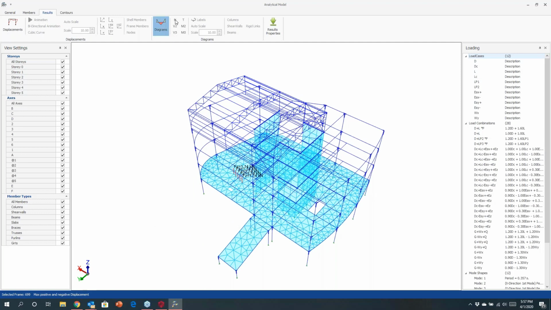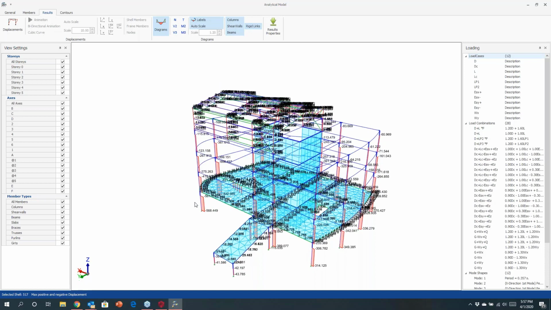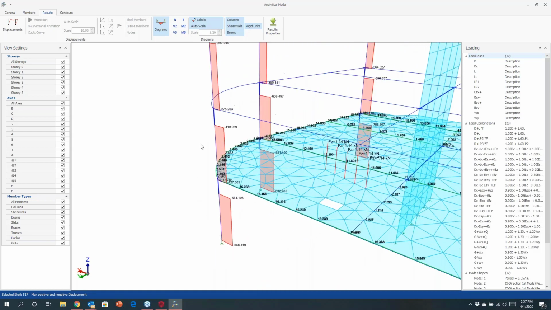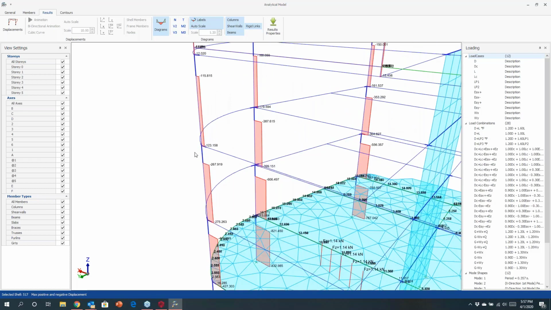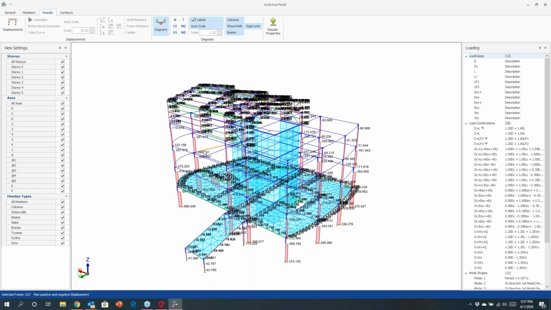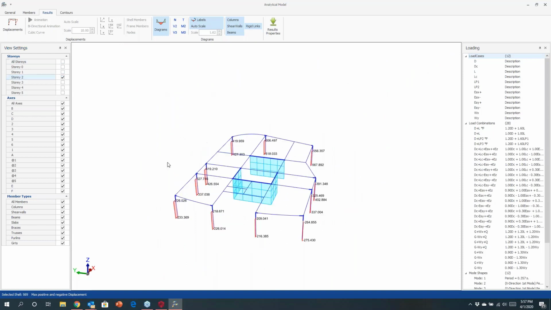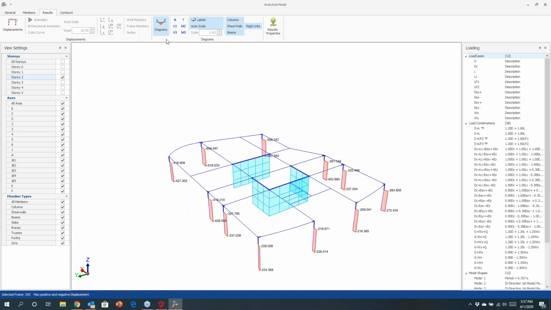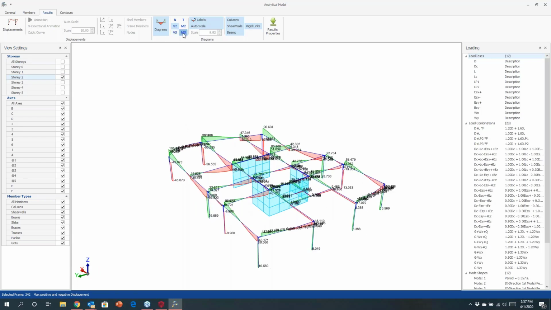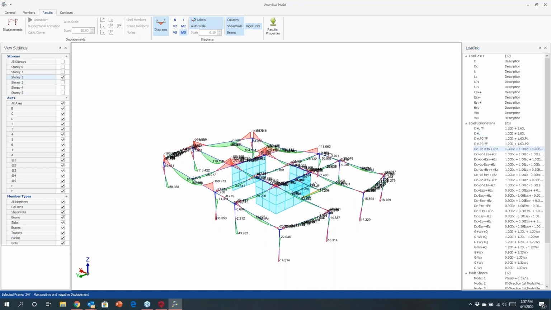So I may want to look at axial load in, say, the columns. I can just click on that, and you can see the loads in the columns there. You can see how they're reducing as we go up the building. You can clearly see the results there. You can filter out, so if you just wanted to look at a particular floor, maybe I'd like to see the second story, I can look at this in more detail. I may be interested in looking at the shear or the bending, and you can look at this for individual load cases, or for a particular load combination of your choice. So you can just come in and interrogate this to suit.